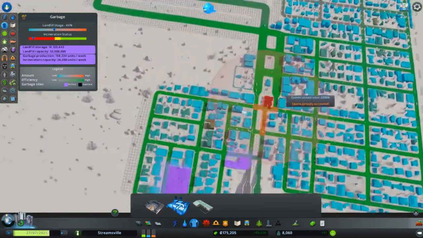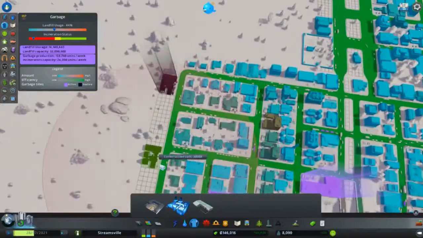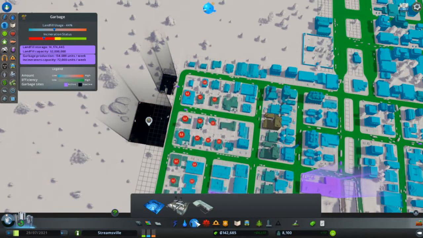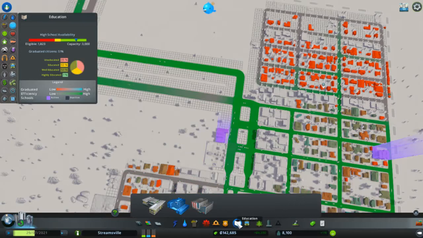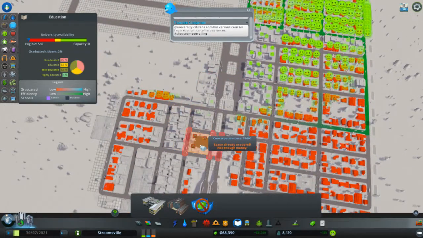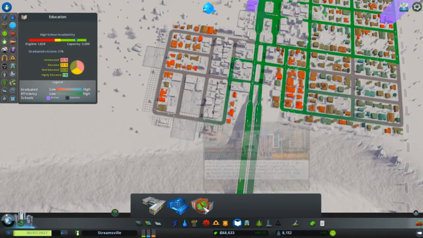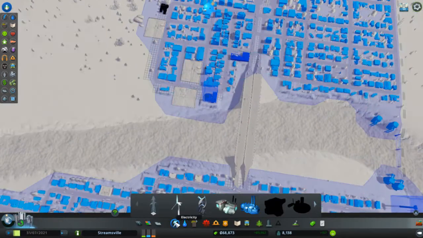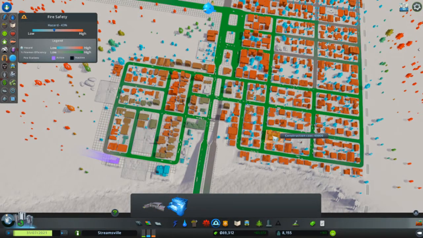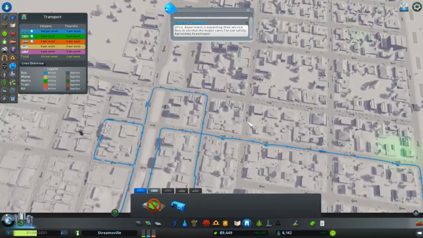The incineration plant. I do need one of those. And it will actually go quite a long ways. But I do want to go ahead and put in another landfill, just in case. How's education doing? Capacity is good. I actually now have a university, which will make all those people super happy. Dang, they actually cover that entire area. That is doing fine. Water is good. Power is great. Get a bigger fire station right in there. Starting to get a little bit hoarse, which is not good.